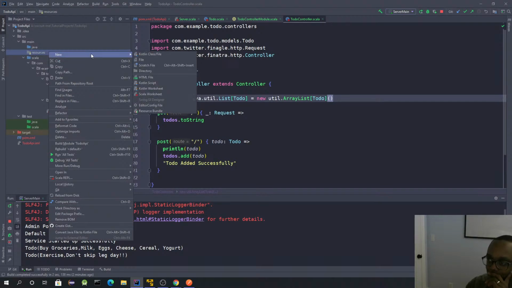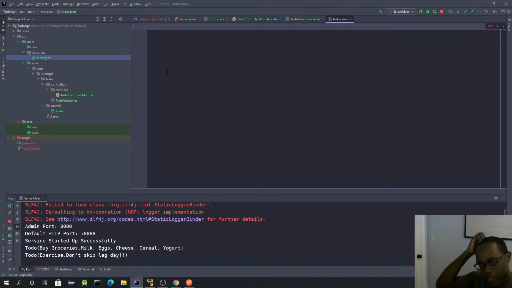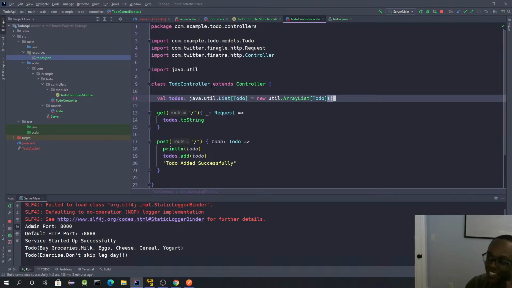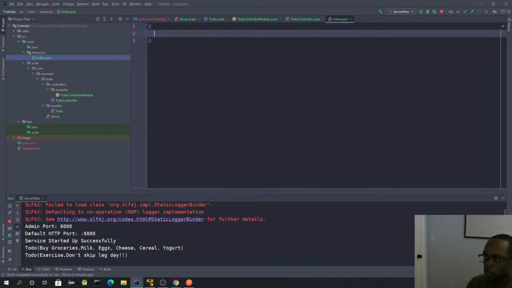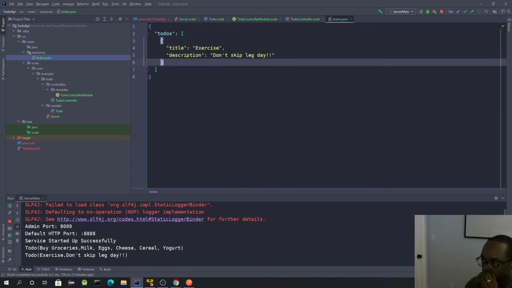Let's see. So let's just add a new file, and in the resources directory, we're going to call it to-dos.json. All right. So in this file, it's just like an empty JSON file. And so this is where dependency injection is going to come into play, and it's going to be really helpful. So let's say I create an initial to-do, I'm just going to copy this. So in this JSON is just going to be to-dos, and it's just going to be a list of to-do objects. So I'm just going to paste this in like this. All right, cool. So that's one to-do.